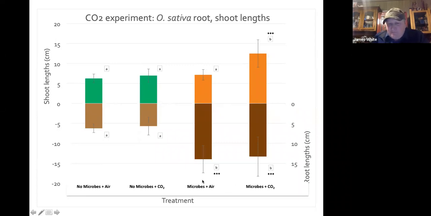Now, this treatment is with microbes in regular air, and you can see the plants are like this. The shoots may be a similar size, but the roots are pretty big. And the one all the way to the right is in elevated carbon dioxide, and this shows you that CO2 fertilization effect. You can see these shoots are bigger, and the roots are definitely not different. The plants appear a little bit bigger though. So you see that CO2 fertilization. We know that happens, but it's the nutrient effect, the reduction in nutrients, that people aren't clear on.